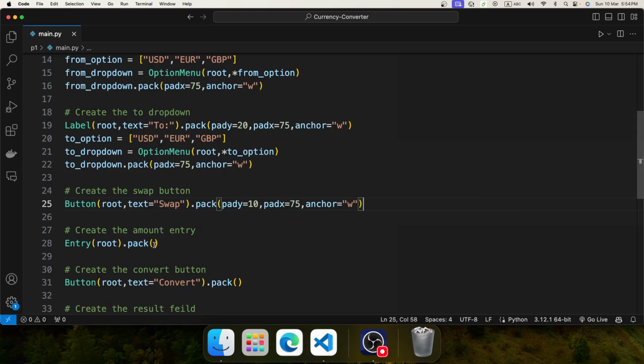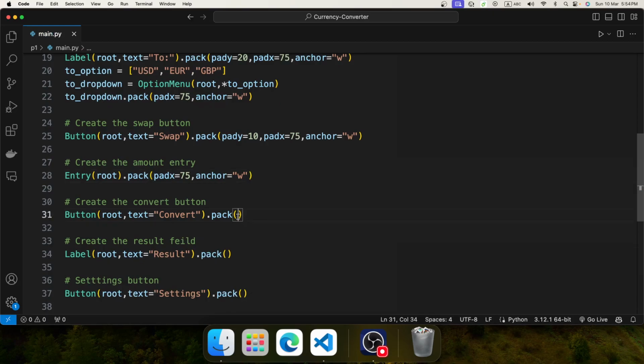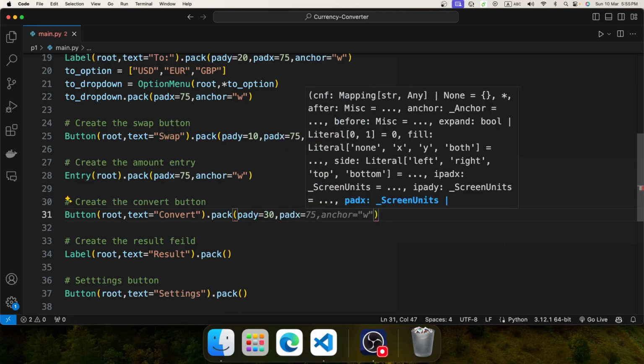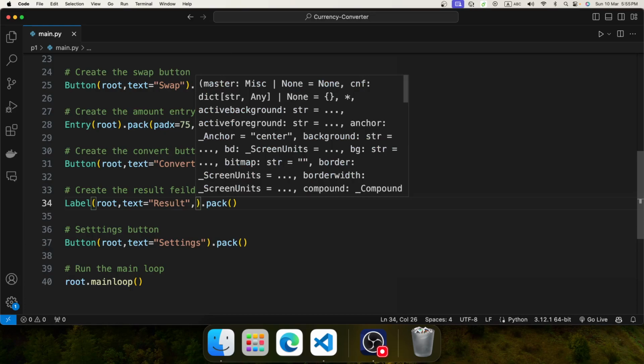And then in the entry, we'll add a pad X of 75 and the anchor to west. And in the convert button, we'll add a pad Y of 30 and a pad X of 75 and anchor west.